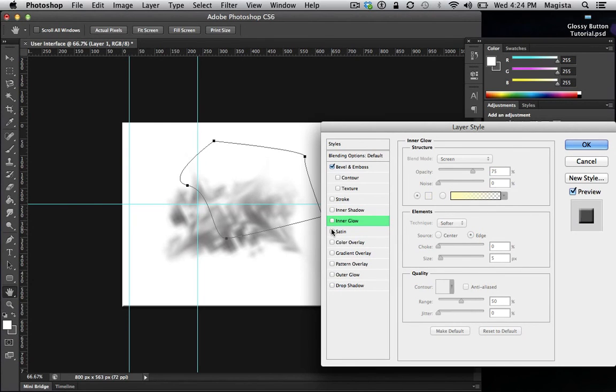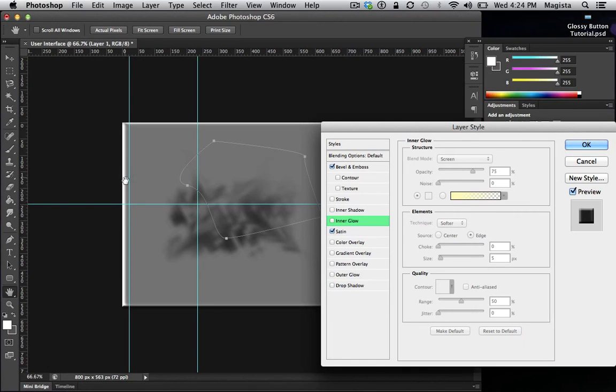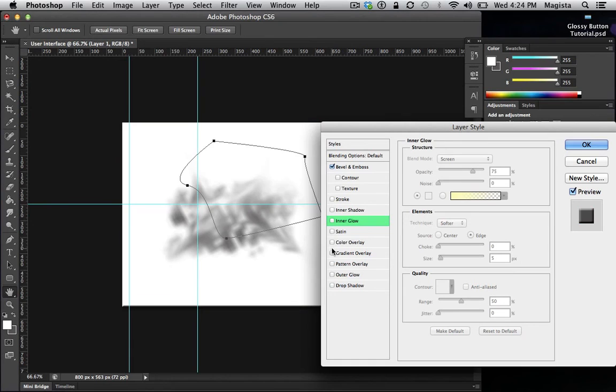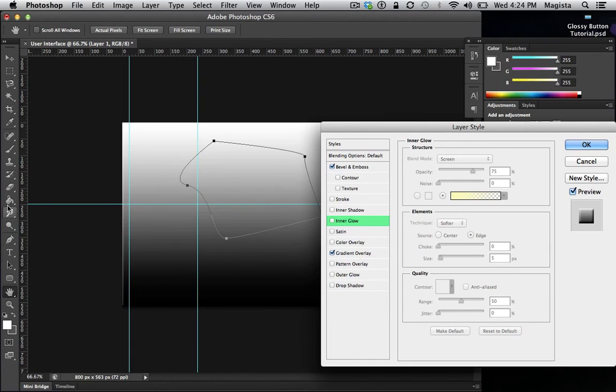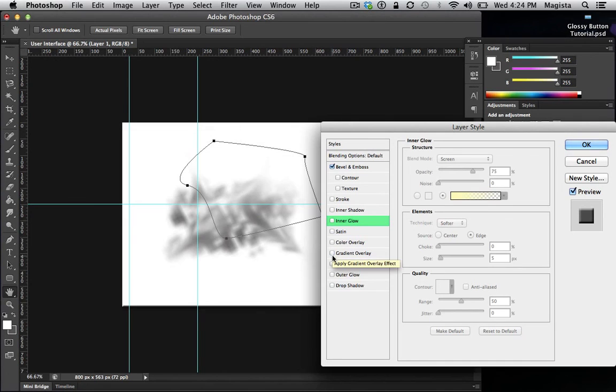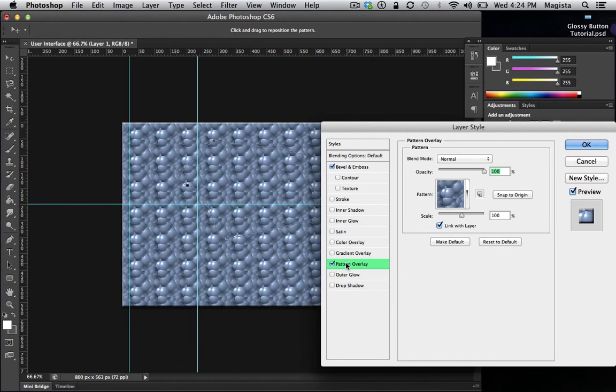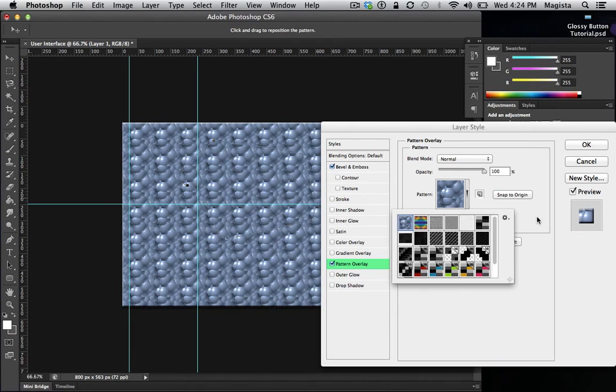And then satin, it'll give a little accent to your image. See here, you just want to play with that. The color overlay gives a color to the overall layer. You can change the adjustments here. Your gradient's pretty much like the one we talked about. Where is it at? It should be in one of these. I forgot the brush, I think. It will just apply to the current layer selected. Pattern overlay, you can adjust your patterns and stuff here.